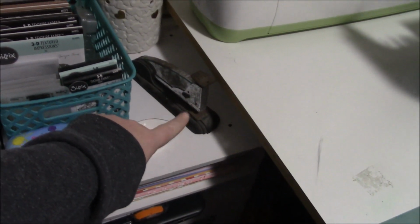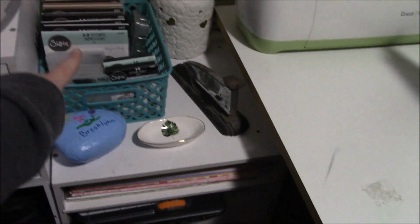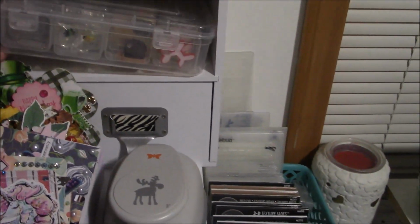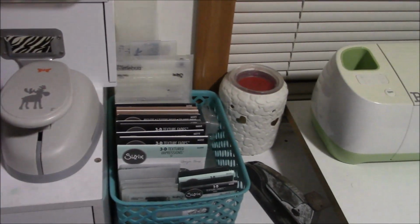Over here is where I put that vintage stapler from my grandma. This is a little trinket tray of Brooklyn's. That's her paper and paper trimmer, and that's my computer. And then all my embossing folders are here, a Scentsy. I'm starting to store my charms in these containers from Harbor Freight. Charms and buttons.